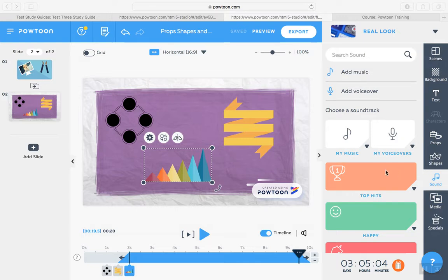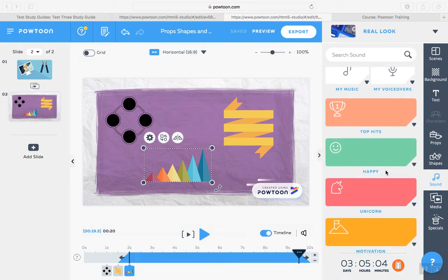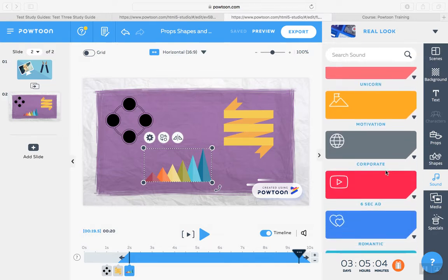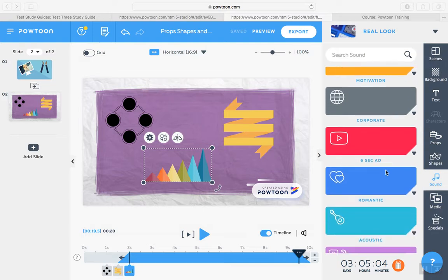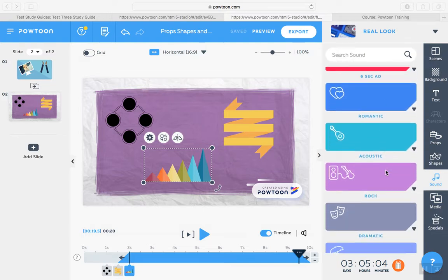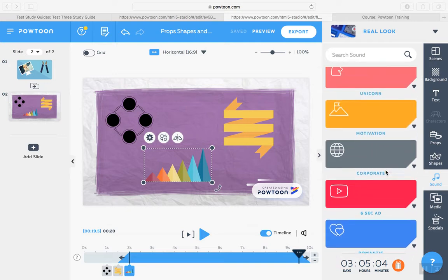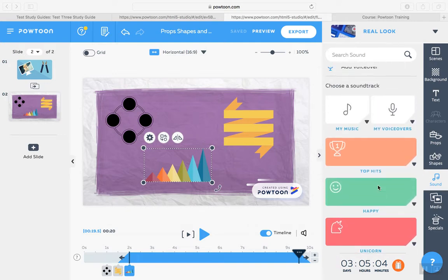And Powtoon does a really awesome job of providing you with a number of different options for background sounds, and then all kinds of different genres. Whatever needs to be used in your presentation, they will most likely have, and if not, you can add it straight from your computer if you're not satisfied with what they offer.